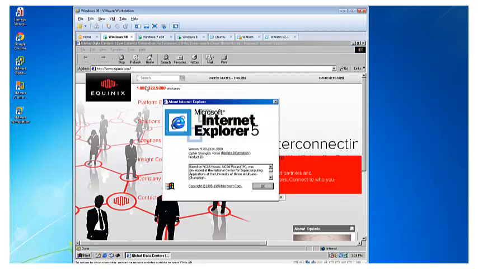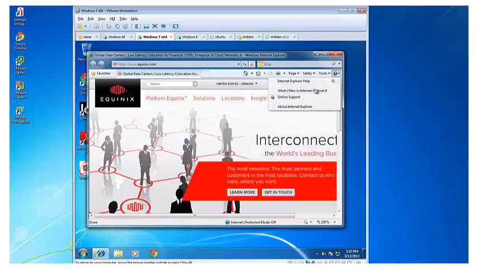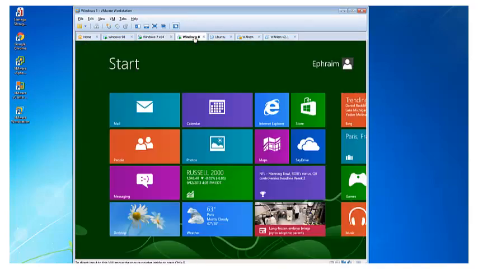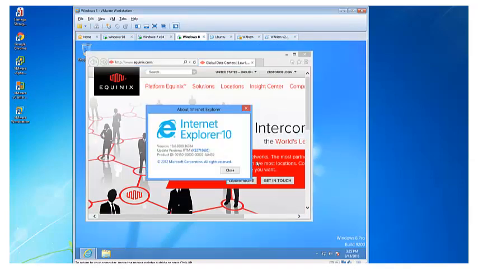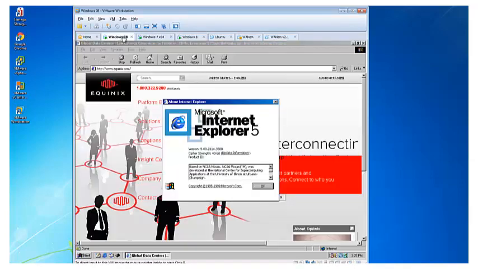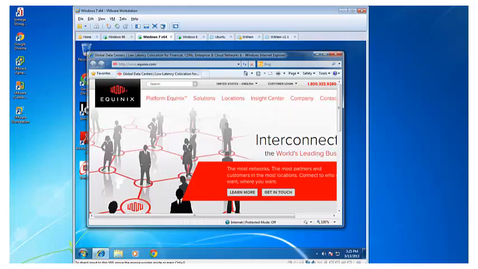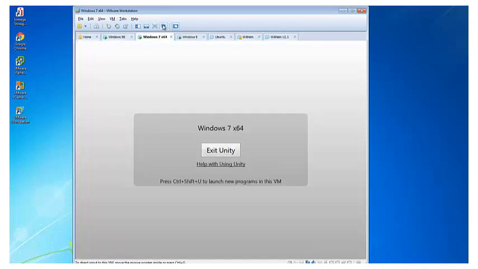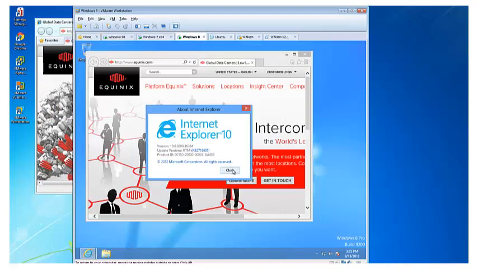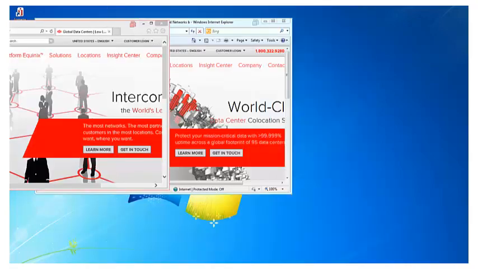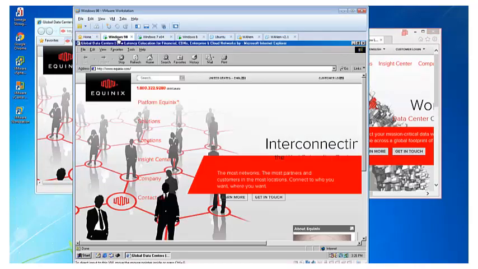On Windows 98, I run IE5. On Windows 7, I'm running IE8. On Windows 8, I'm running IE10. Let's arrange them all in the same workspace. To do this, I'll use a VMware feature called Unity Mode that lets me pop the application out of my VM and onto my desktop. I can do this with both Windows 7 and Windows 8. Win98 is too old for this, so I'll leave it in its VM.